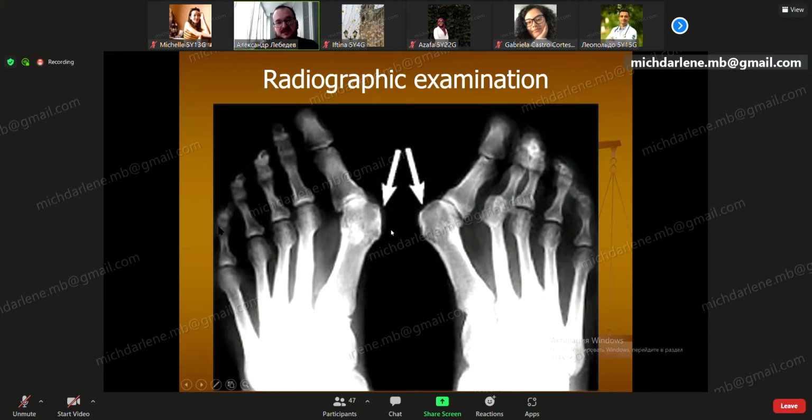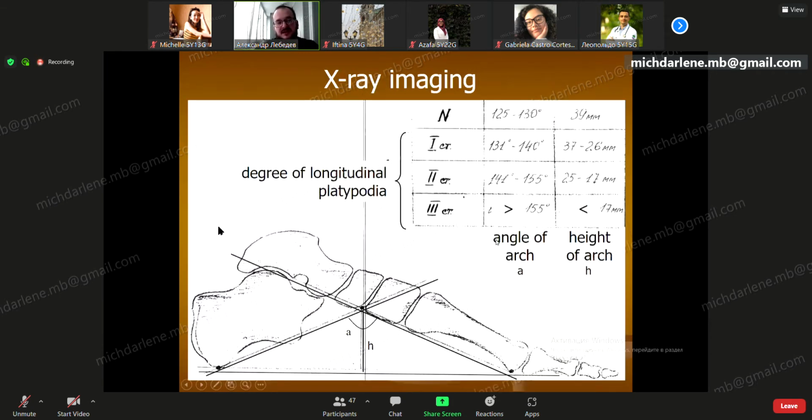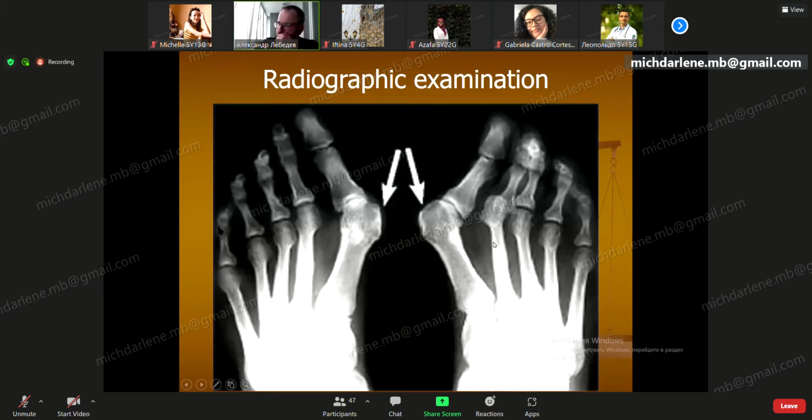That's why we start to check these problems. After that, high pressure in this area guarantees that we start to see the osteophytes here. You see what happens with the first metatarsophalangeal joint. You see that we have decreasing of the joint or narrowing of joint space. We find the subchondral sclerosis. We find the bone spurs.